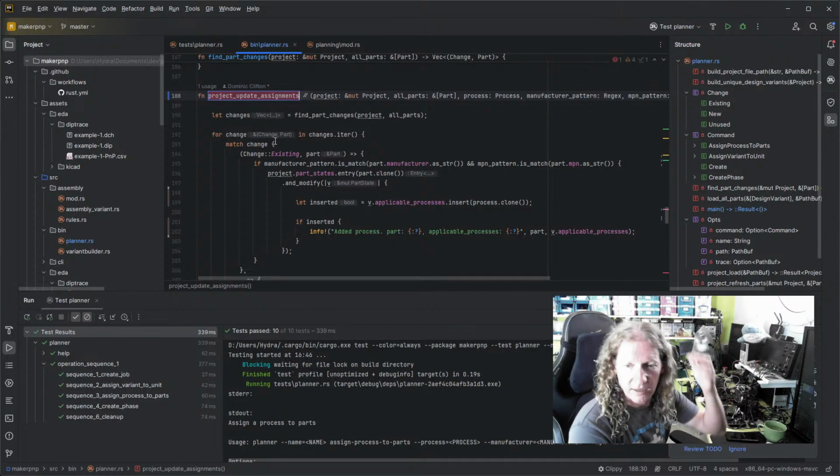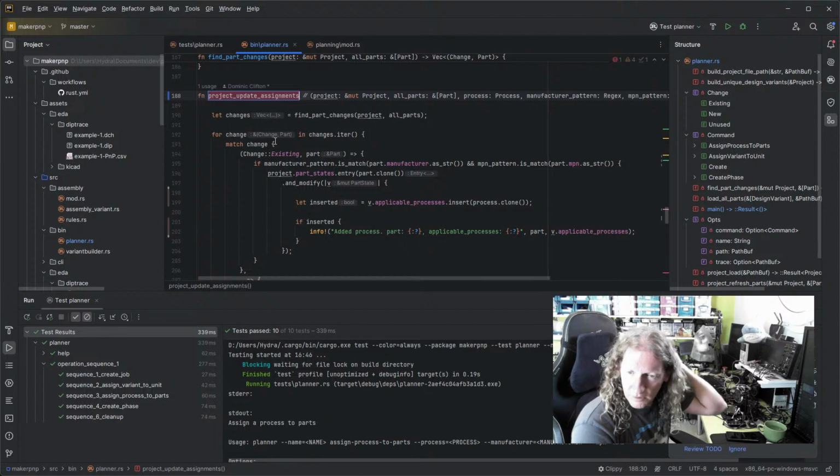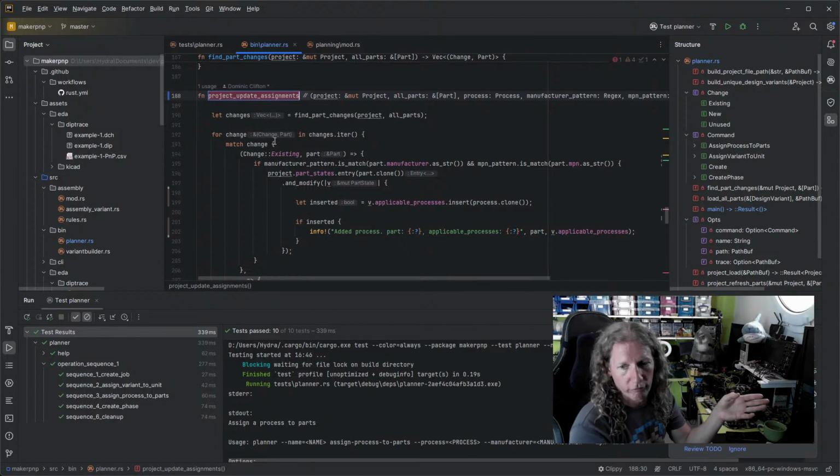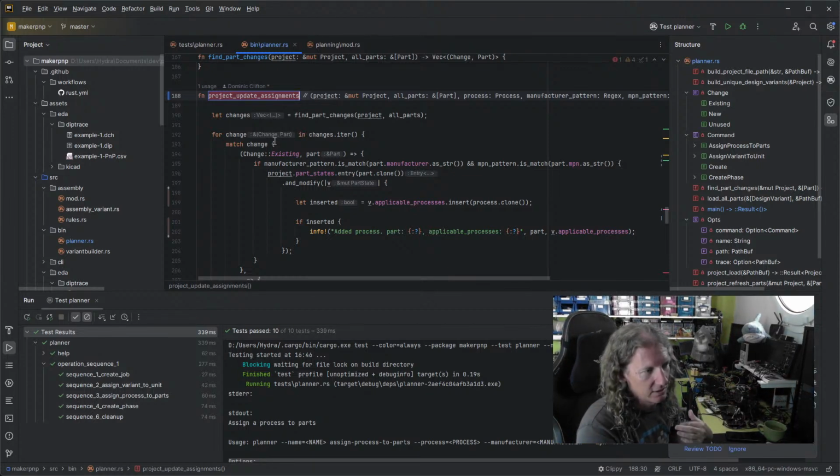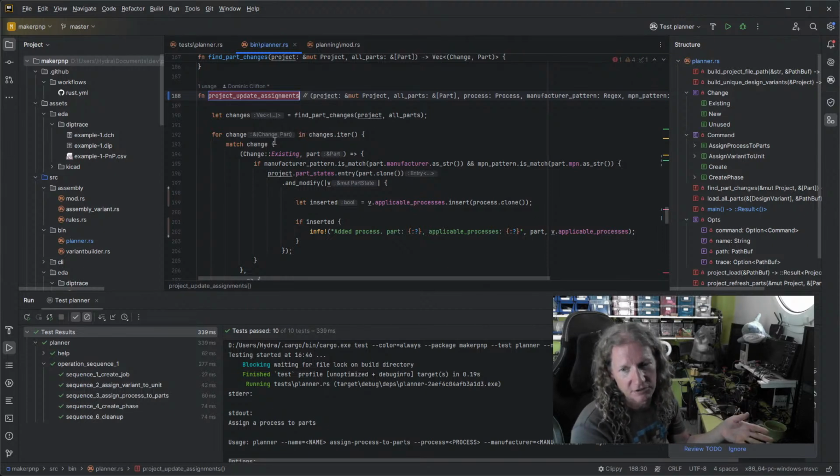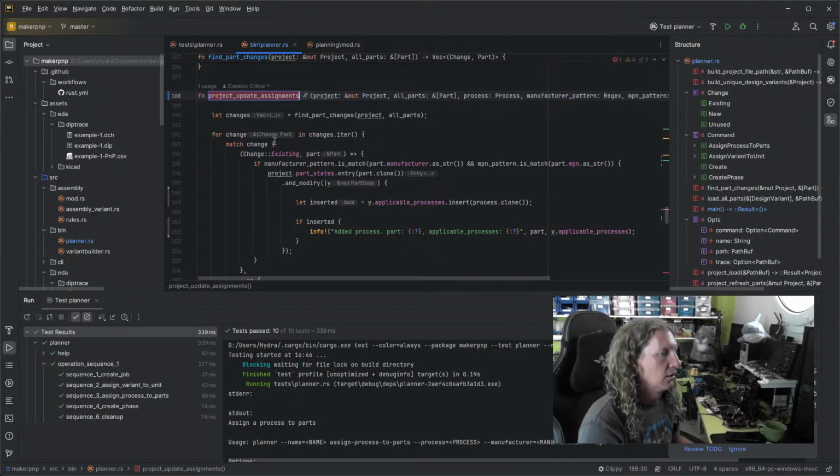And at some point we're probably going to need to say add this or remove this, and we could have an enum for the process, which could be an operation that you want to do to the list of processes, like add or remove, right?